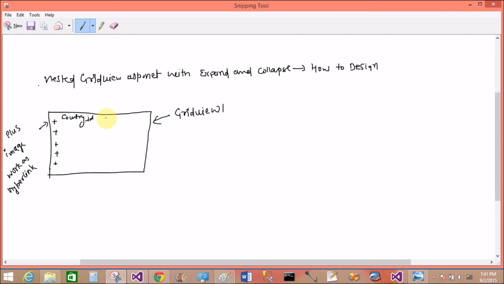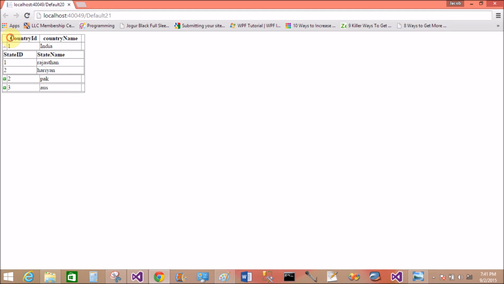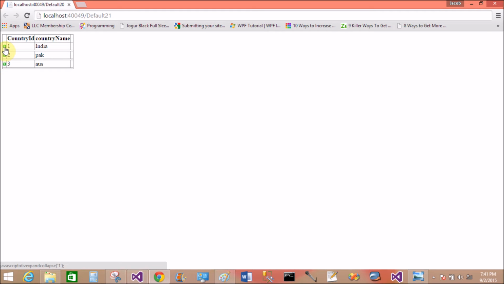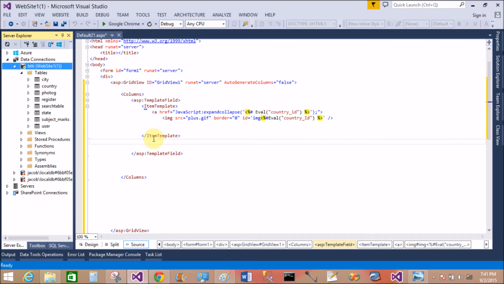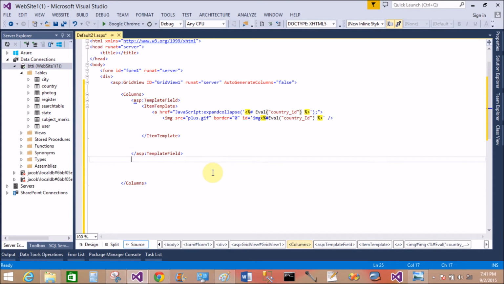Now I want to take country id and country name as columns in the grid view, inside the columns.